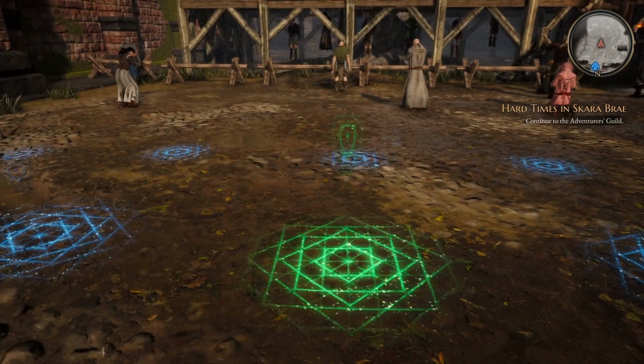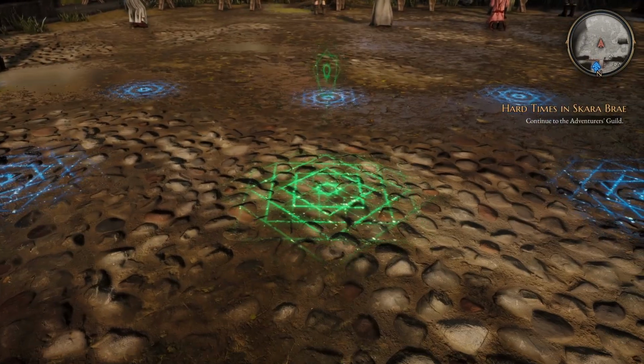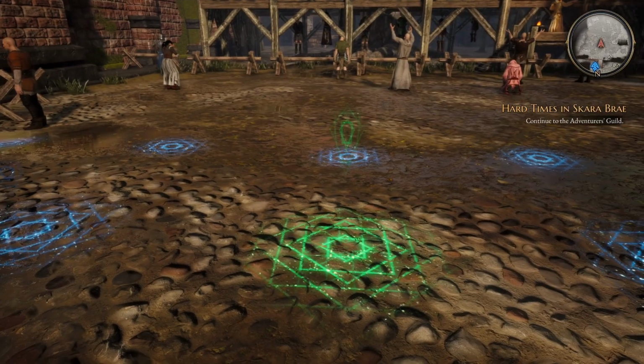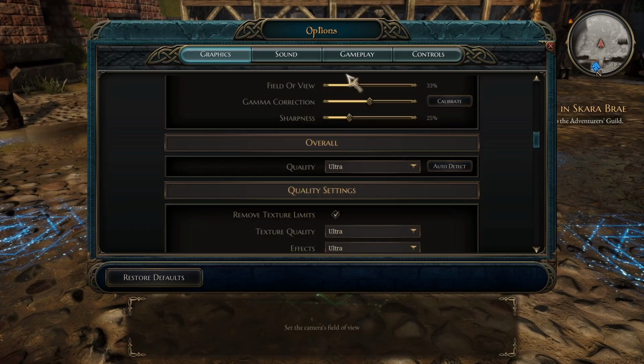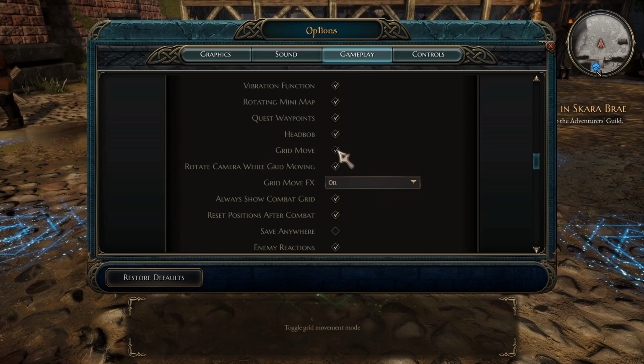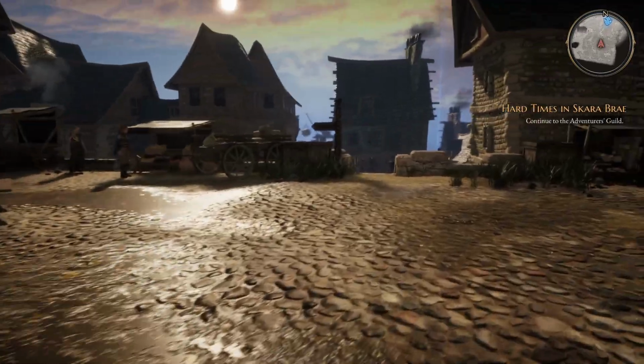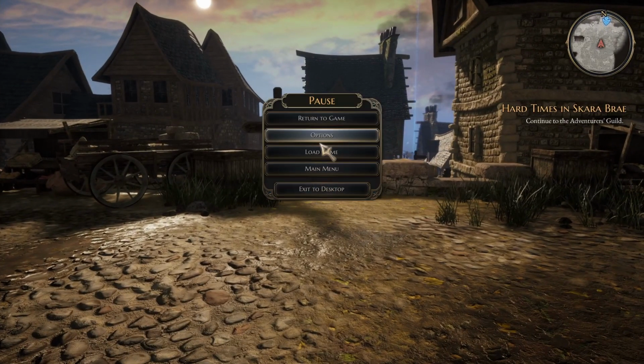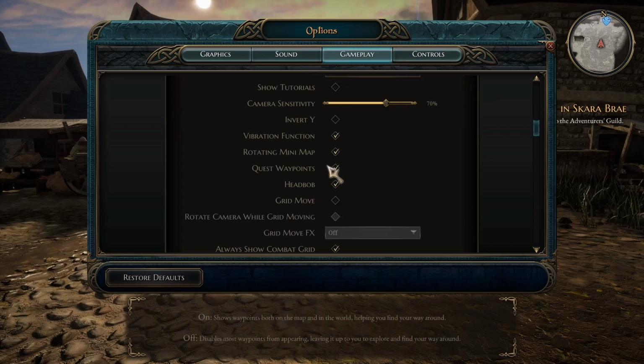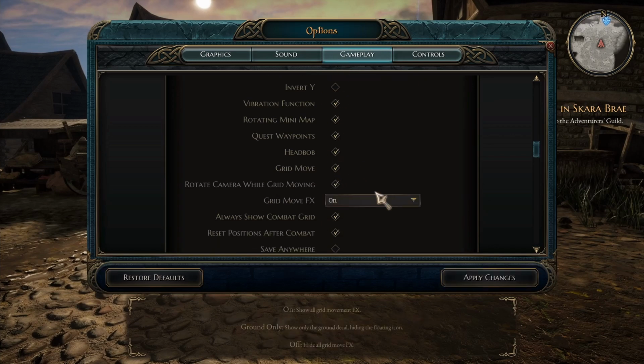Regarding changing to other systems, you can select at the start of the game which system you want to use. However, you can also freely switch around within the game. So I can just disable the grid movement completely, and now I have complete freedom with my movement. But the game also allows you to customize which features you want to use. Unfortunately, you cannot disable the 45-degree thing, but maybe because that would make you stuck in some points.